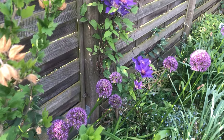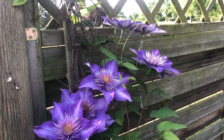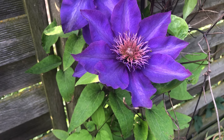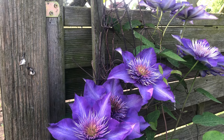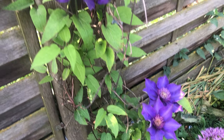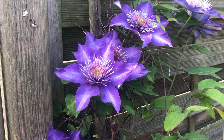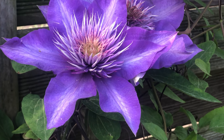Here we have our clematis — this is 'The President' — and I really think that if you don't have one of these you should definitely get one because the blooms are really huge. I'm not even zooming in right now. The blooms are so staggered — look, they're covering each other and it's just really an impressive picture. You have to be patient with the clematis. I had to plant them in a different area, but once they're established, just make sure the roots are kept moist and the top has enough color and green.